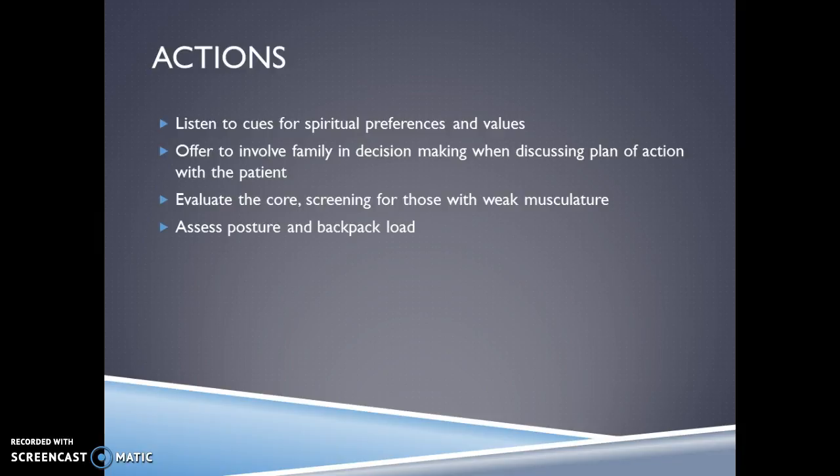So in terms of actions, what can I do from here, my actionable steps? I can listen to cues for spiritual preferences and values, offer to involve the family in decision-making when discussing a plan of action with the patient, with their permission. Start evaluating the core more, screening for those with weak musculature, and assess posture and backpack load.